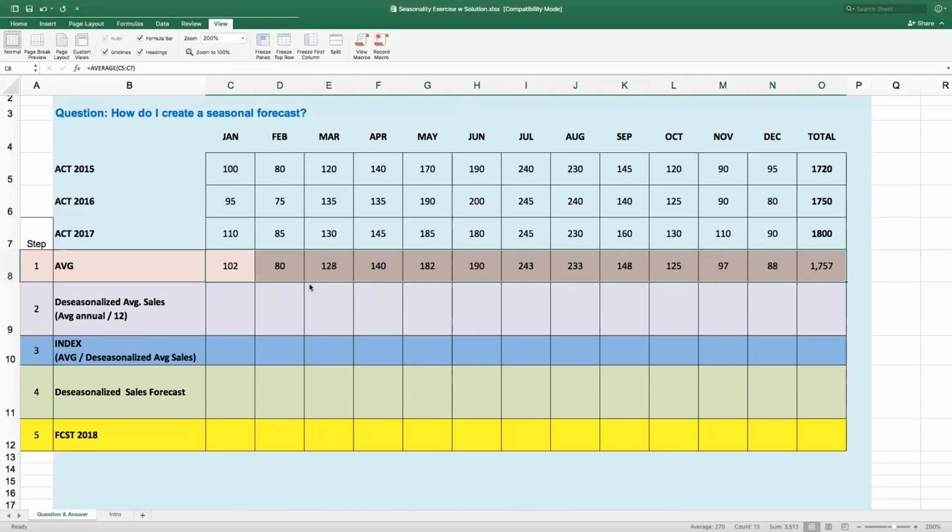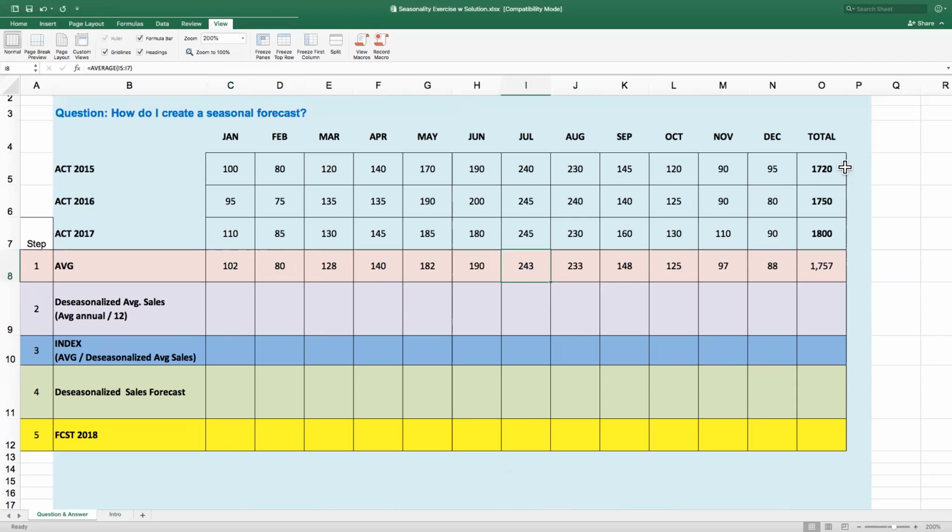I'm just going to Control-R that and copy that same formula, so I get that for every month. You see that the lowest average month that we have here looks like February and the highest average month looks like July. Okay, just looking at the data set very simply.